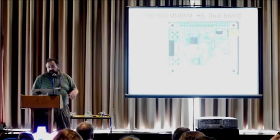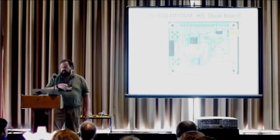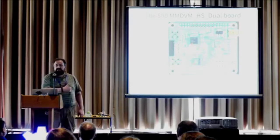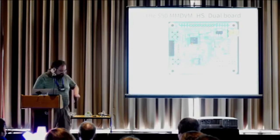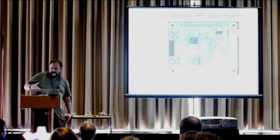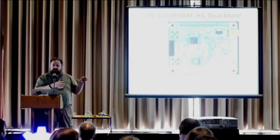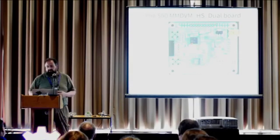That's my hobby. This is ham radio. What the multi-mode digital modem board does is it allows you to take your portable, your handheld — walkie-talkies like this. This board also supports P25 and NXDN, which are used in police force, fire, rescue, and federal level. Those are on their frequencies, but they can be moved back down to the ham bands, and that's what we play with — getting it to work and talking to people all over the world.